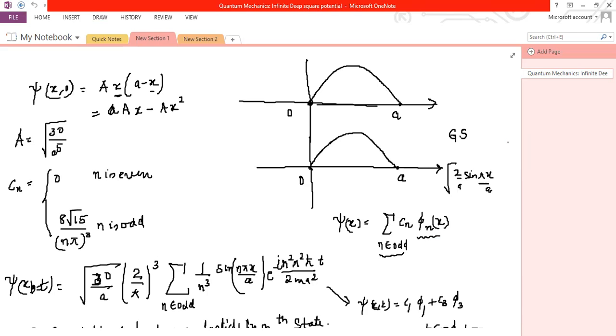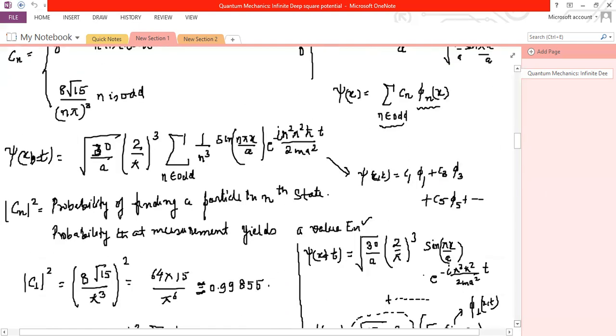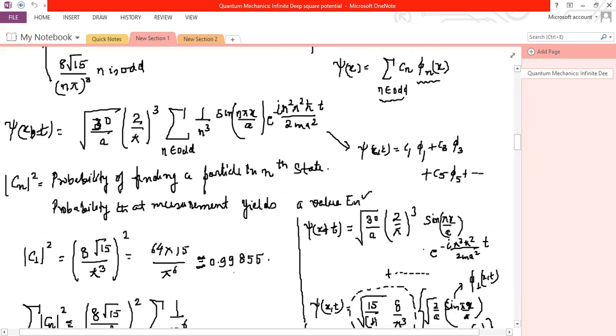And therefore, we also dug deep into this problem and understood how significant a contribution |C1|² was giving. And if you remember, the contribution from |C1|² was around 99%, almost 99.9% of the contribution was coming from |C1|², which was much anticipated.